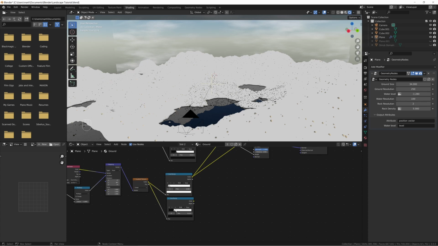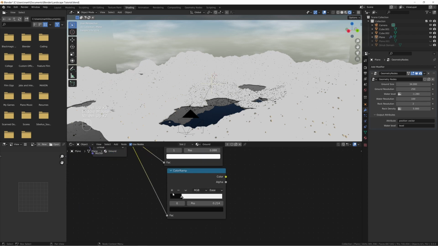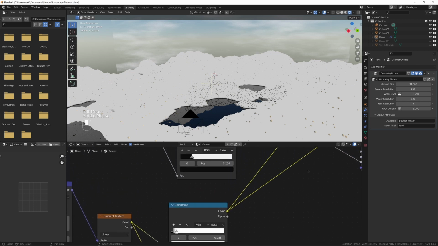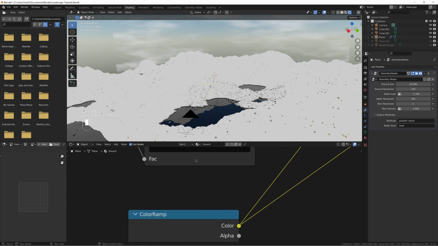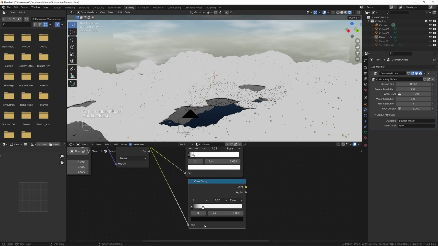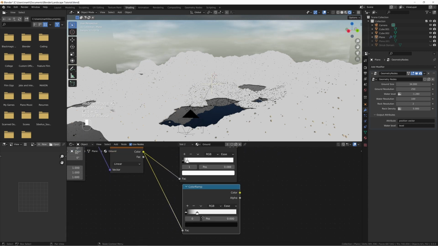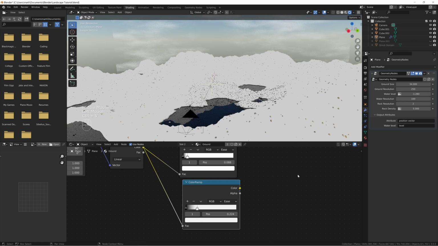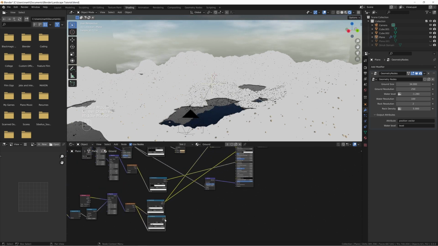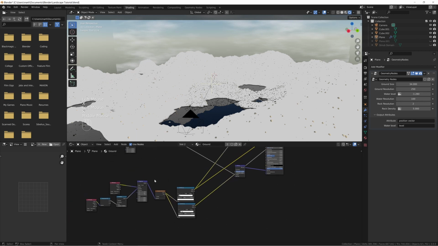Then we're essentially going to do the same thing with this one for the rough map. So we'll go ahead and take this, move it all the way down because that puts it right at the water level. Then we will copy the values that we have from here because that's not from black to white. It's from a little bit above black to a little bit below white. So we'll just copy and paste both of those and put those into our roughness. And now that is all done. It has now been replaced.